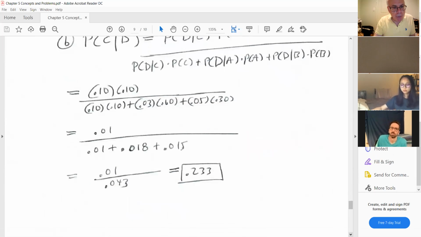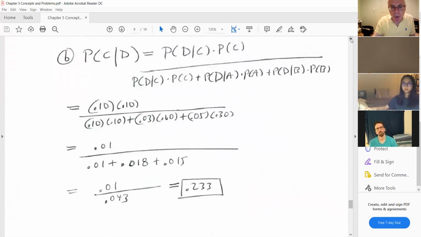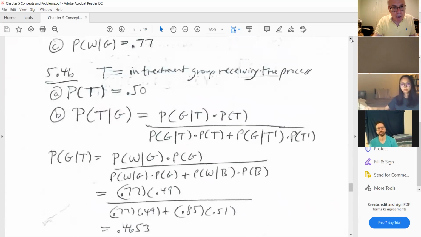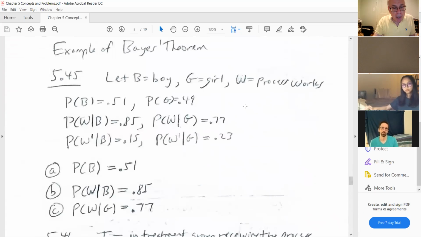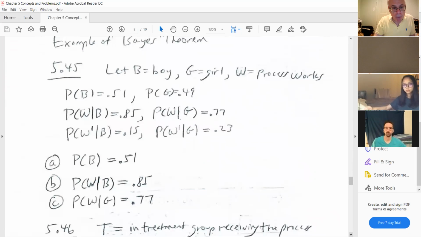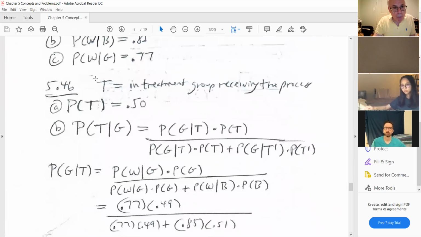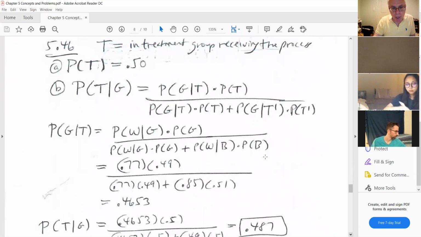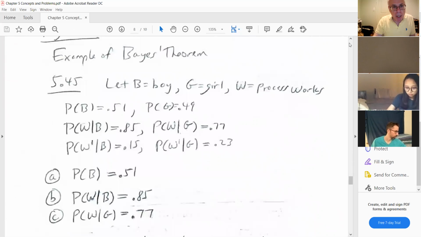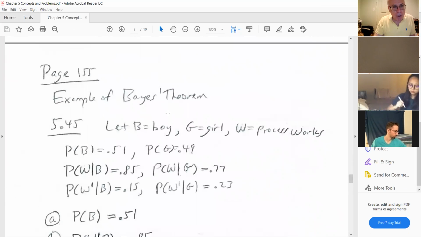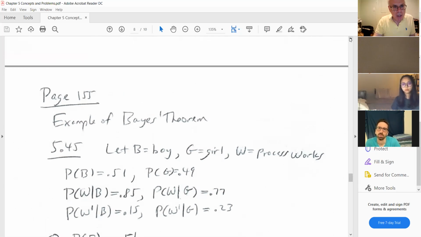All right. Any questions about the Bayes problem here? They have a second one here, which you can look at if you like. But this one is a lot harder than that one. And I had to think about how to do this with Bayes. It's not easy to do it with Bayes. You have to set everything up correctly, and it has 2 parts, 5.45 and 5.46, and the Bayes part comes in at 5.46. I'm showing you my solution, but I would not test you on a problem like this. This is an example of Bayes' theorem where it's kind of hard to understand. It took me a little while to figure out how to set it up. But I'm showing it to you anyway, so you have an example where it's kind of hard.